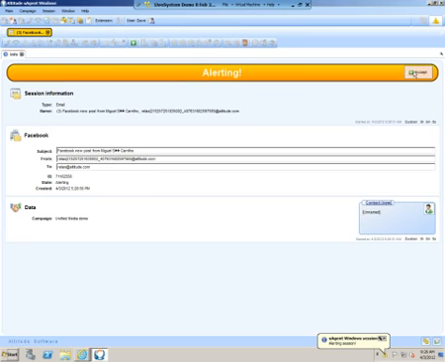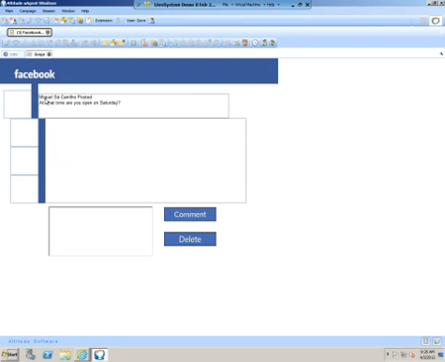Okay, and here I get the interaction on UAgent. I just press accept, and here is my post. This is my name, and what time are you open on Saturday? Here you can see right away that we have two buttons. We can either comment on the post or we can delete it. This time I'm going to just comment on it and just say we are open from 9 p.m. till noon.